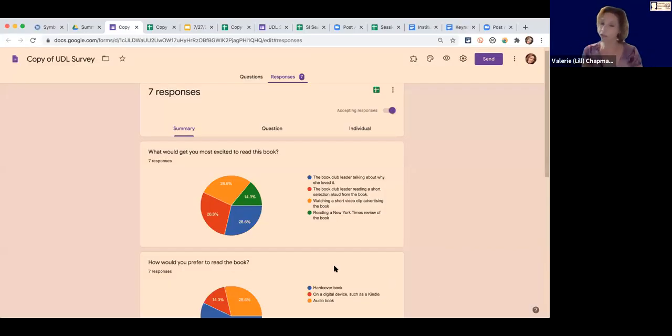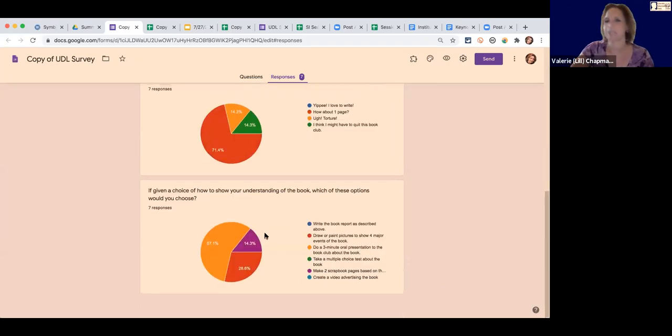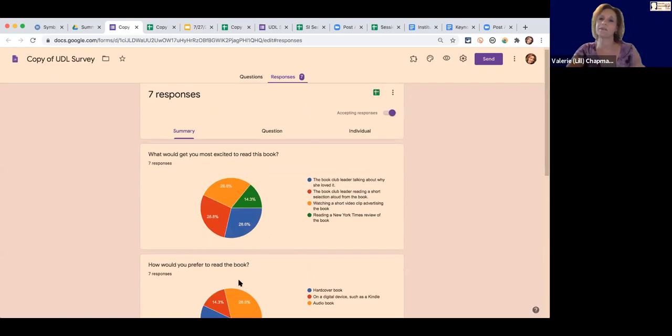Again, UDL thinking: for me personally, trying to read it as text is probably a little bit harder, but reading it as a pie chart would be a little bit easier. So I'm going to share my screen again so you can see it as a pie chart. Now, maybe for you, you'd rather read the text. Maybe the colors are too overwhelming. But this is just to show you're all educators, you're adults, and you all have your learning preferences. Do I see just one color in any of these? Absolutely not. I see at least 3 colors. That shows me you all learn different ways and have different preferences in how you learn.